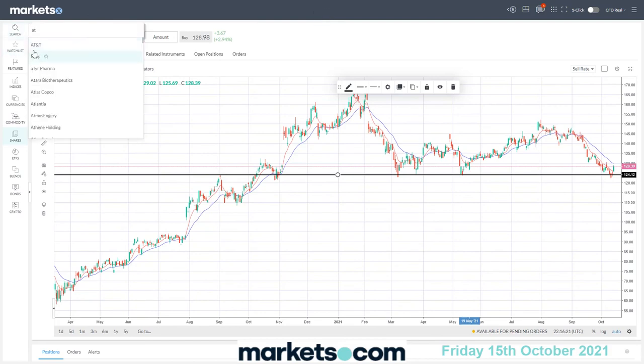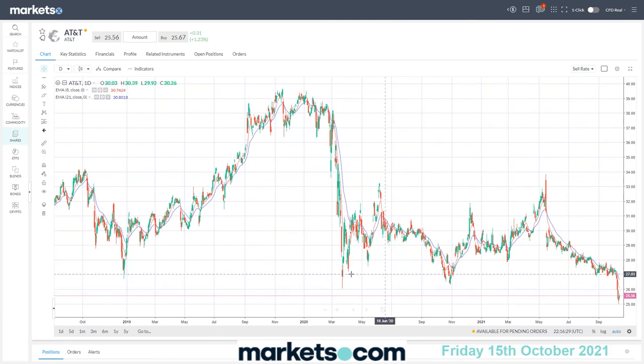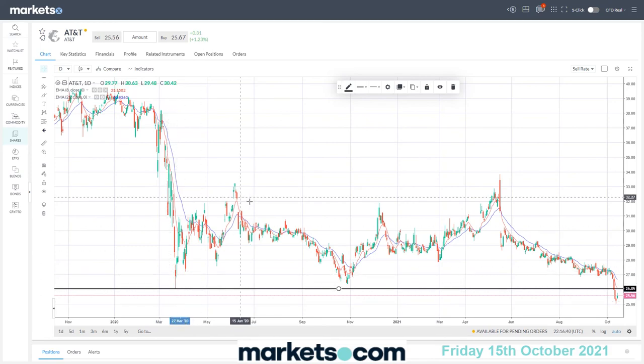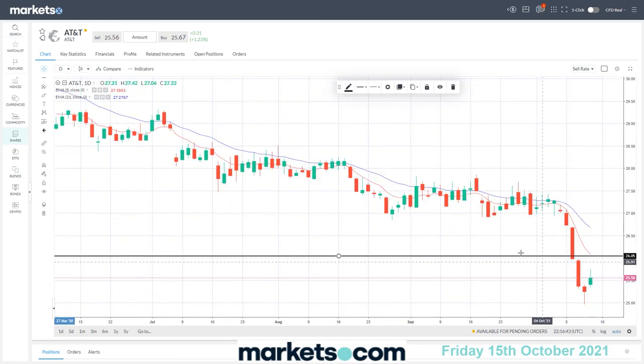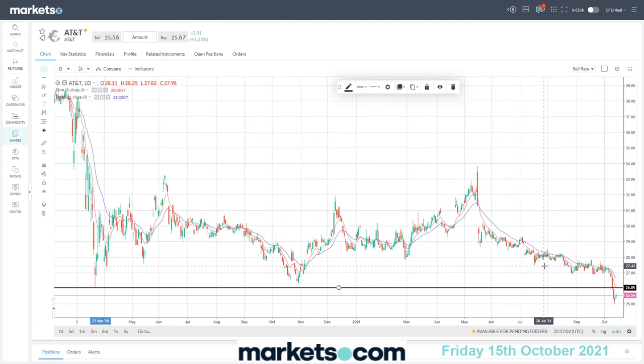And finally, AT&T — similar picture. This would be right around the $26 level. You can see what a role this level has played — support here, support there — and now we've retested that level and it's been found wanting. There's been a very strong decline over the last week with big red candlesticks smashing through that level. It could potentially retest $26 and we'll see if it can rebound back above that and regain support. Or whether that previous support level, which has been propping it up over the last 18 months, now reverses roles and becomes a level of resistance.